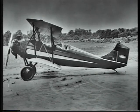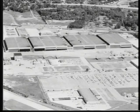Birmingham's aircraft industry began at Southern Aircraft Corporation, where the Airboss was manufactured from 1926 to 1930. The Bechtel-McCone bomber plant repaired B-25s and B-29s during World War II. After the war, the company became Hayes Aircraft, a major city employer. Now known as PEMCO, the company is headquartered at Birmingham International Airport.